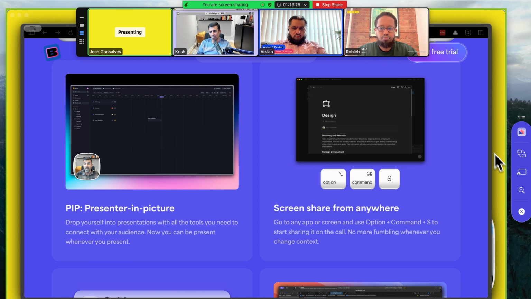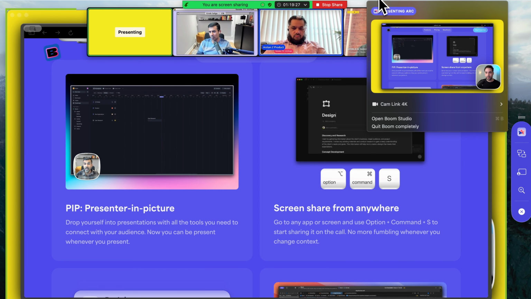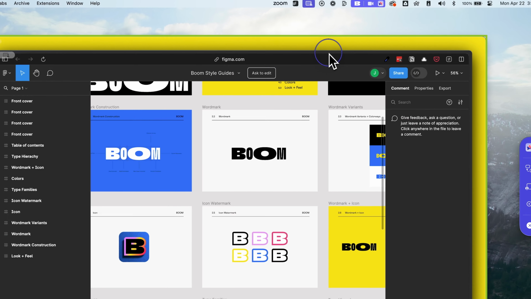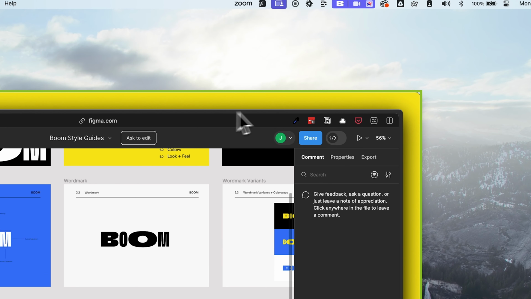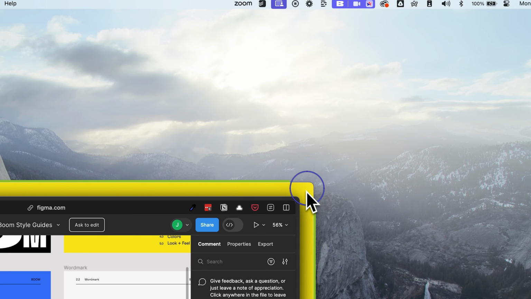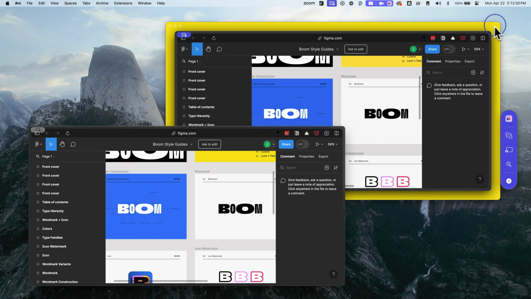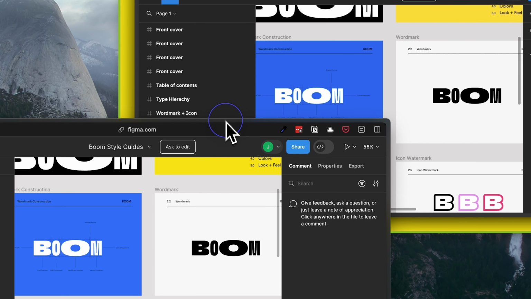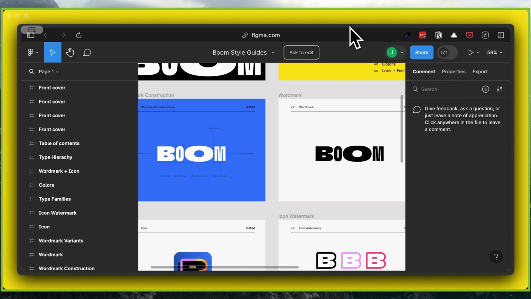So now, while you're sharing your screen, you'll see a Boom window with the background theme around the app window that you're sharing, and your video window will be behind that app so it doesn't cut off your view. Now, if you need to resize or move this app window around, make sure to click and drag on the app window, not the outer Boom window. If you do accidentally move the outer Boom window, you'll see a duplicated view that your audience sees.